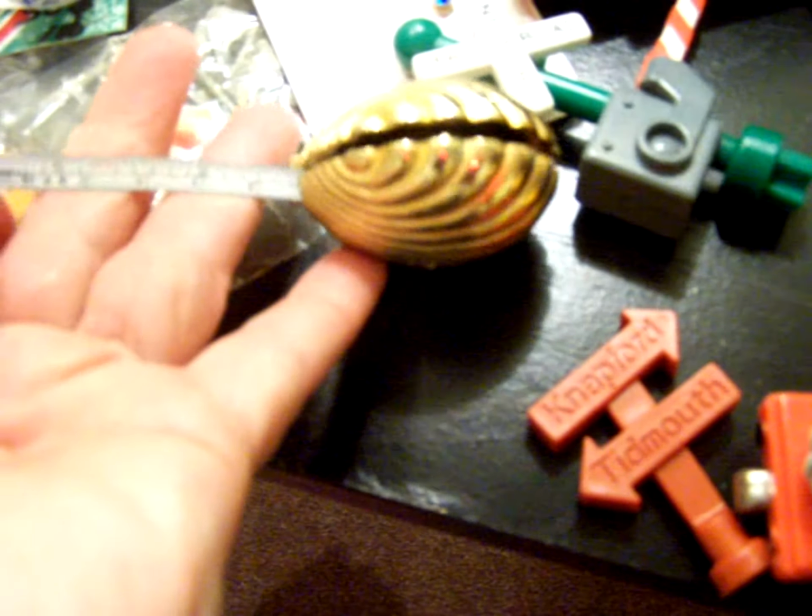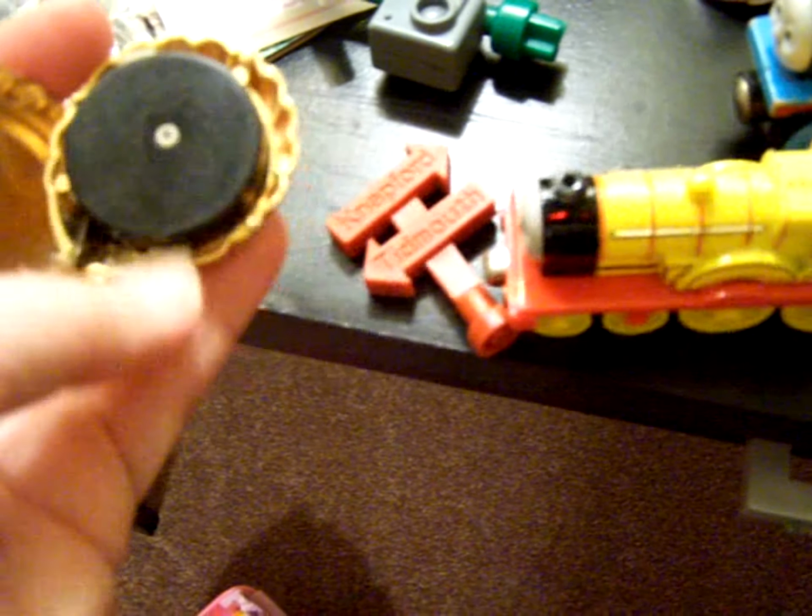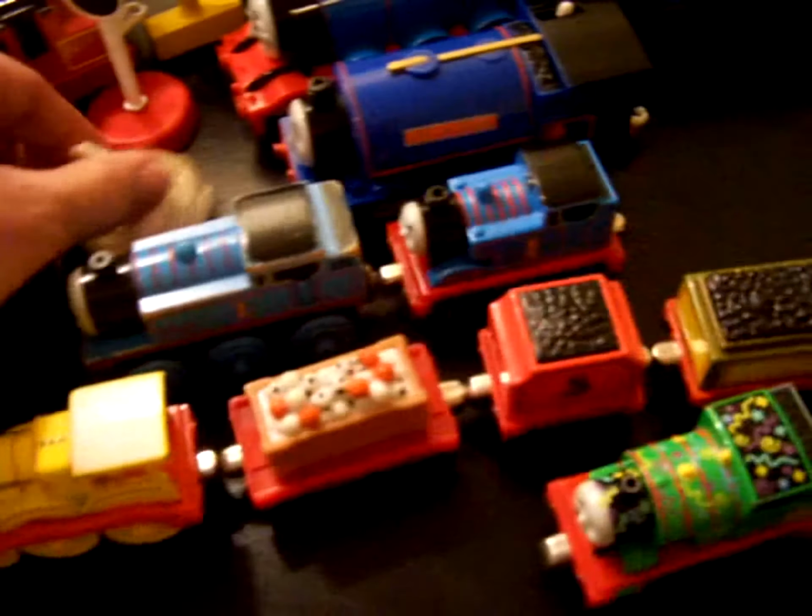You'll never see anything like this. First time I've seen this, I was like, oh, some kind of a compact. Oh no, it's a measuring tape. There we have it. Look at that. Measuring tape. You'd never know. Real nice and feminine. It's kind of broken. That needs to be glued back on. Yes. Oh, and a real nice shell.